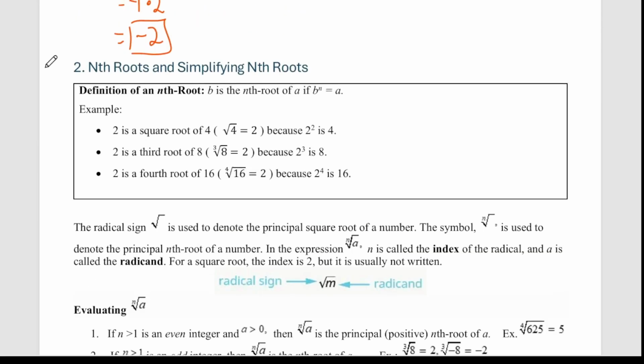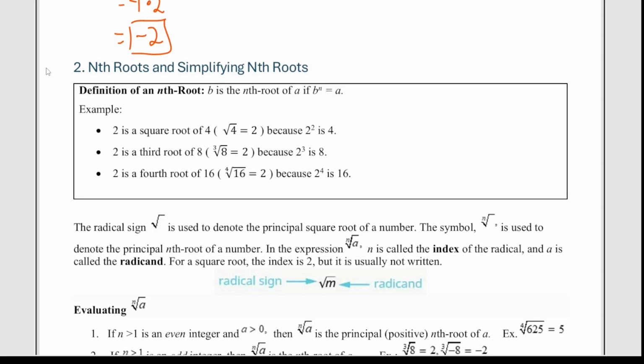We talked about this a little bit earlier, but keep in mind that we can have any type of roots, not just square roots. So for square roots, there's sort of an implied 2 on that root because it's saying what positive number times itself gives me that number. But we can have a cube root, which is saying what number times itself 3 times gives me that number. Fourth root, what number times itself 4 times gives you that number.